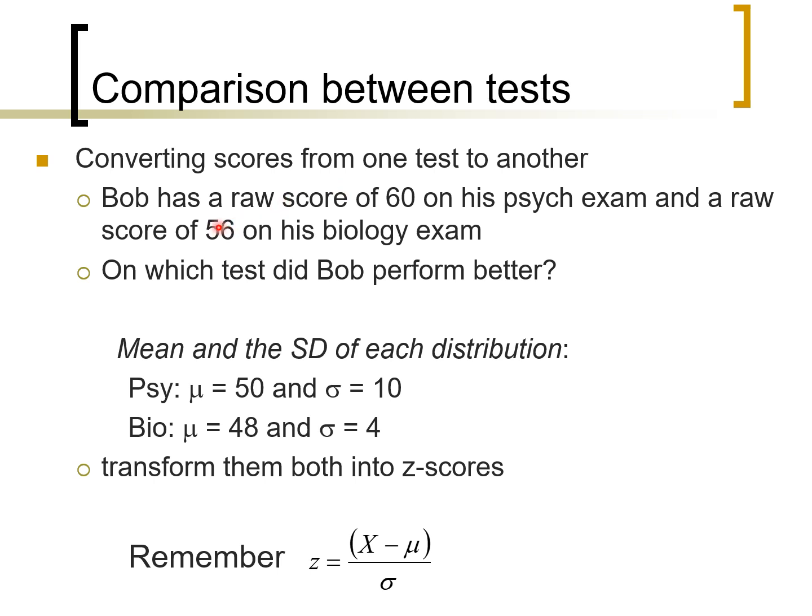Now, for 56, Bob is also above the mean. Okay, so we know he's going to have a positive Z-score, but how positive is it going to be? Raw score 56 minus population mean of 48, which is 8, divided by our population standard deviation of 4 gives us a Z-score of 2. So Z-score of psych is 1, Z-score of bio is 2. With this extra information and converting to Z units, we can confidently say that relative to the different populations of psych exam takers and bio exam takers, Bob did better, 2 standard deviations better compared to 1 standard deviation better than the mean on his biology.